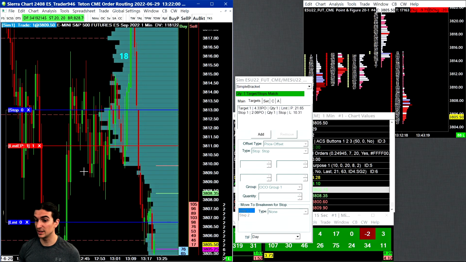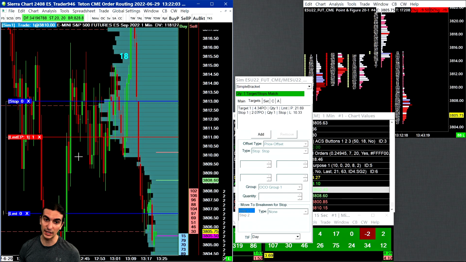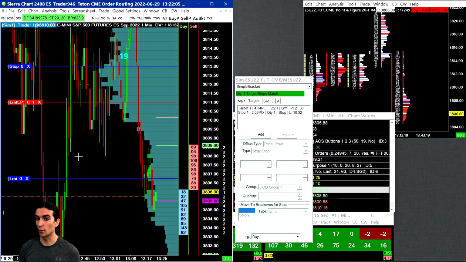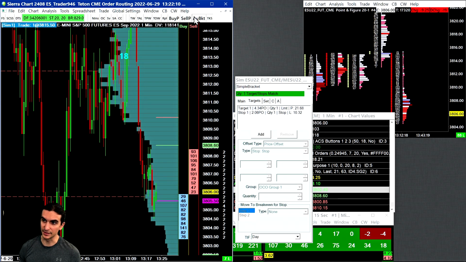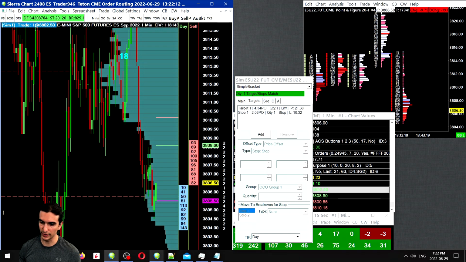For me, this is really convenient because it allows me to automatically have my bracket order set to relatively the right amount. Now, one issue that I did run into with this, and I'll just briefly show you, I'm going to go into the code now and show you this.